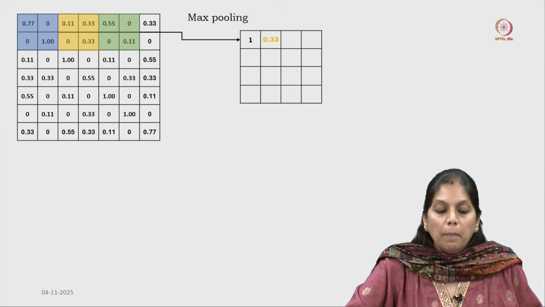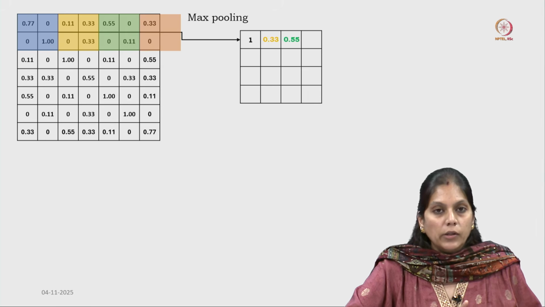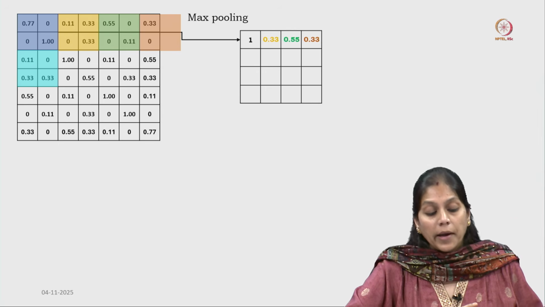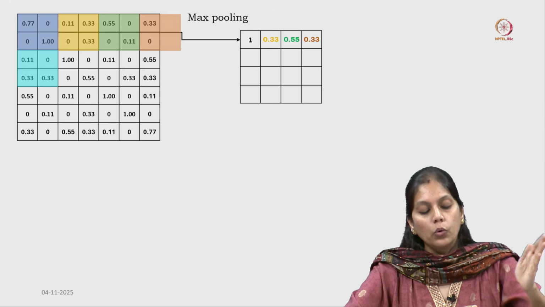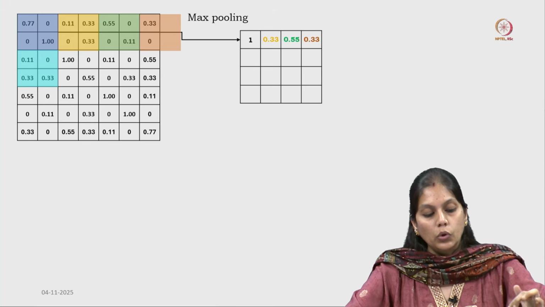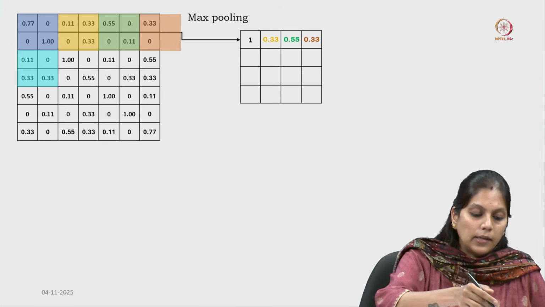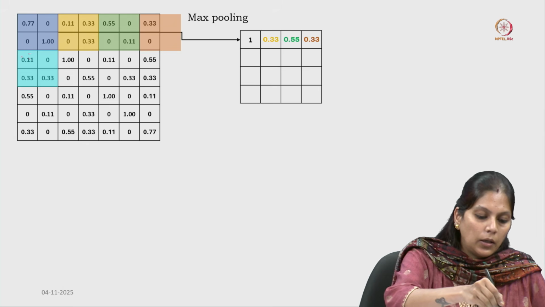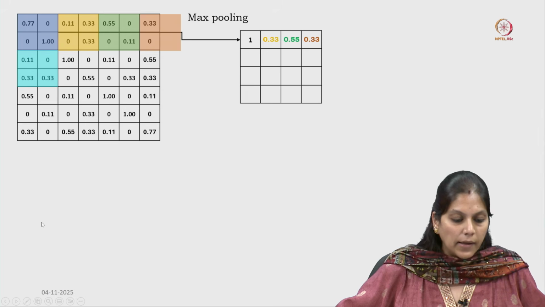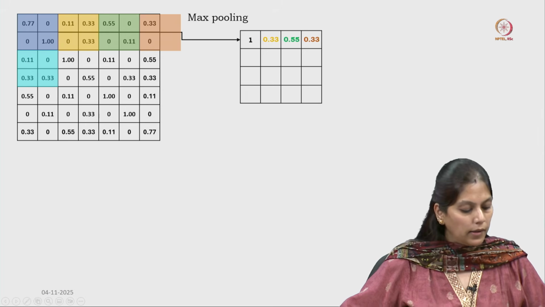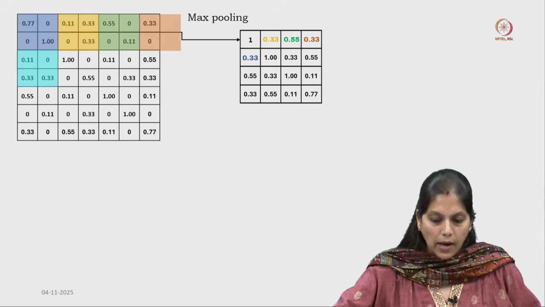Again stride 2 and the max pooling you are applying, so 0.55. Again the stride 2, so max pooling is 0.33. Now stride 2 indicates that if you are going column wise, you will leave 2 columns. Now you are coming down, so you leave 2 rows and then take the next value. So what is the next matrix? It is this matrix you can see, and since we are applying max pooling, the max among this entire matrix is 0.33, and you will repeat this entire process completely.